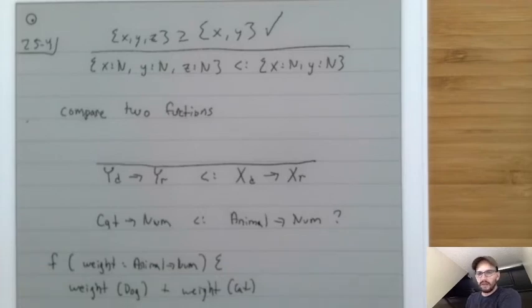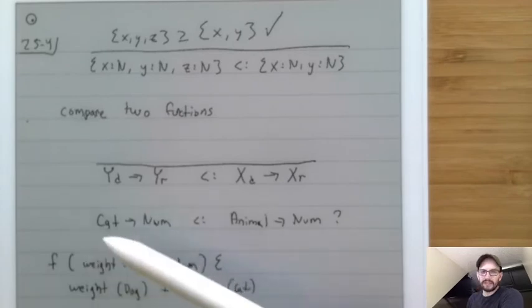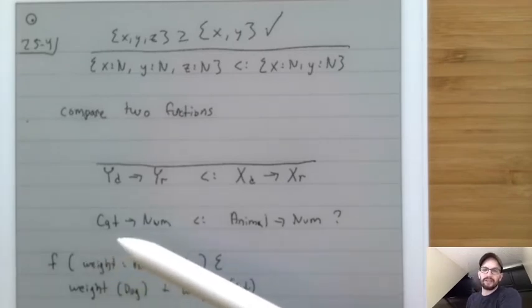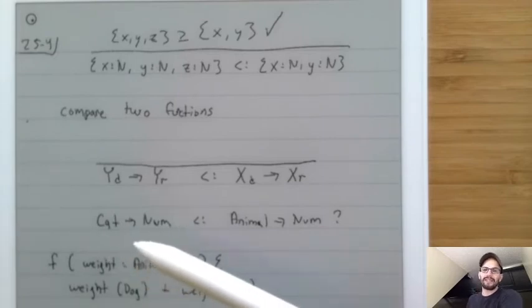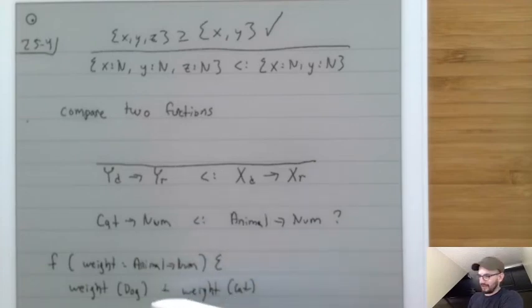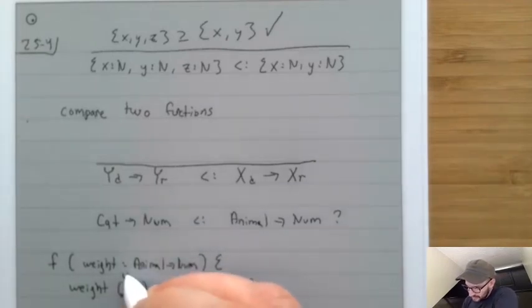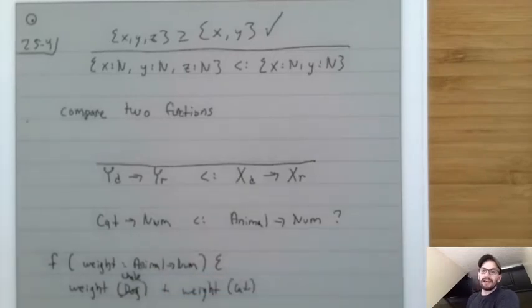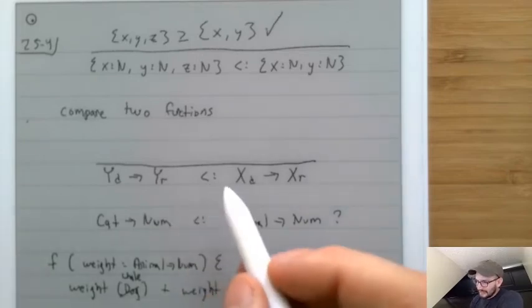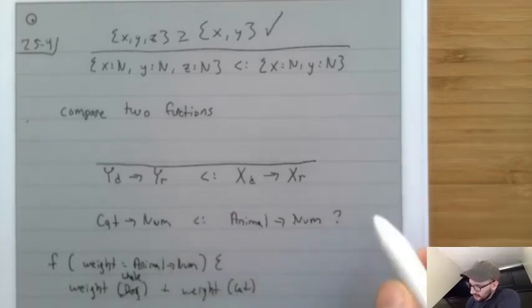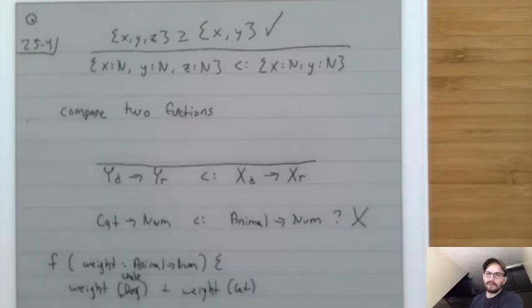Of course not. Because if we sent in a cat arrow number function, we would be sending in a function that must receive cats always. So it has a special cat weight detector that only works on cats. But we're going to send it dogs. Maybe we're going to send it whales. I have never tried to weigh a whale, but my guess is that you have to weigh a whale differently than you weigh a cat. But if you can weigh a whale, then you could probably also weigh a cat. Okay? So what that tells us is that this right here should say no. That should not be compatible.